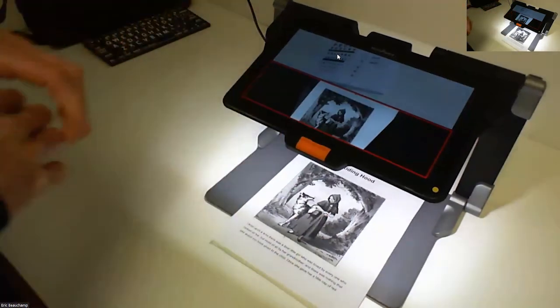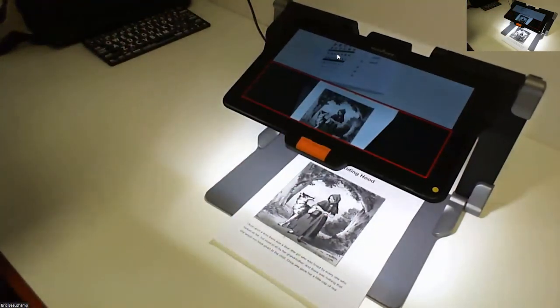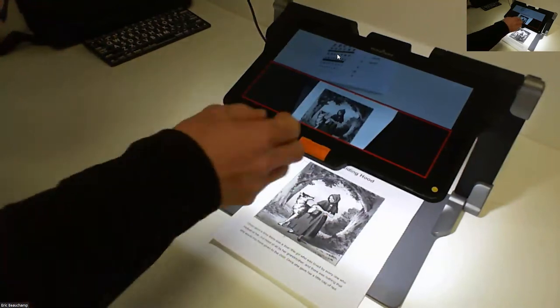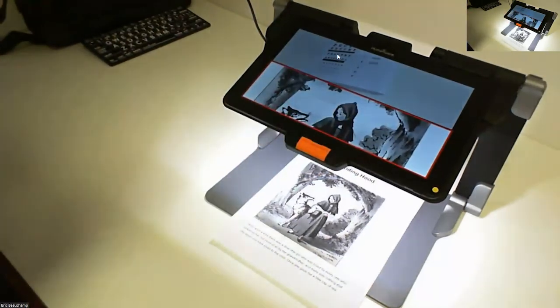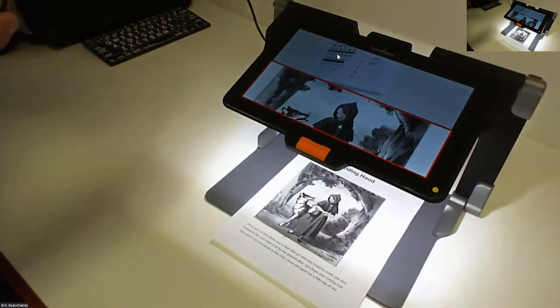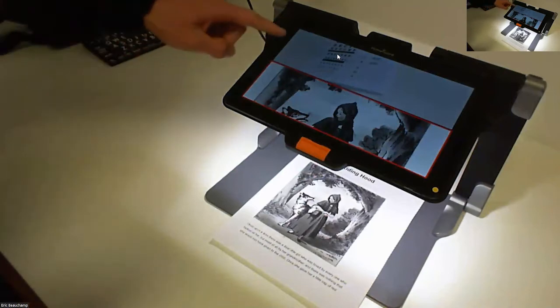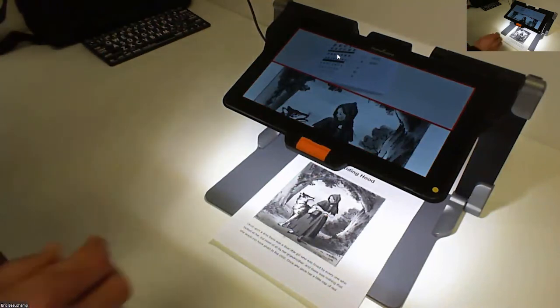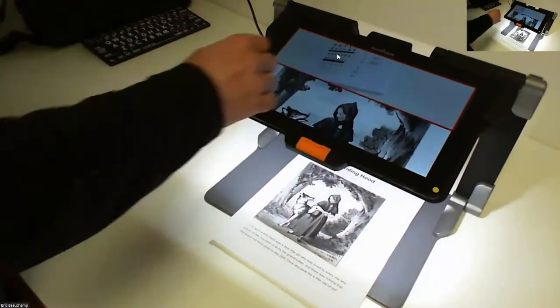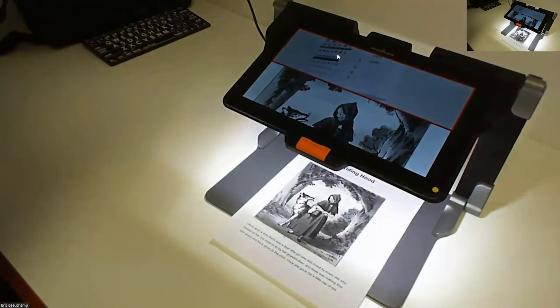As you can notice here, there is a red rectangle around the magnifier application. So by default, the main focus is on the magnifier application. So that means that I can zoom in that part of the window. But if I'd like to zoom in using my distance application, I can just click on that top part, and now the red rectangle is on that part of the screen. So I can zoom in on my distance image separately.